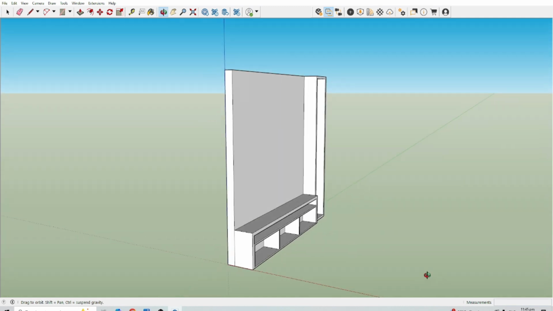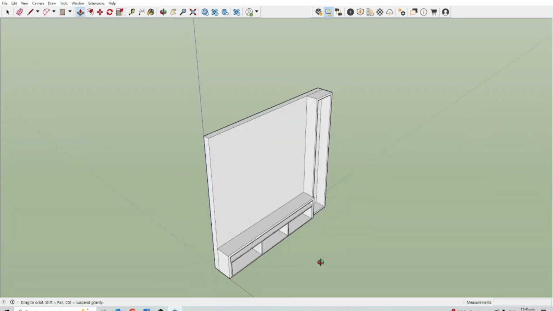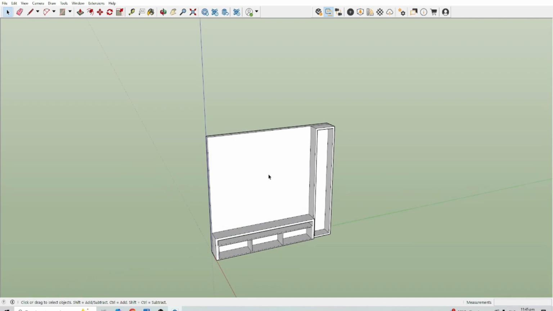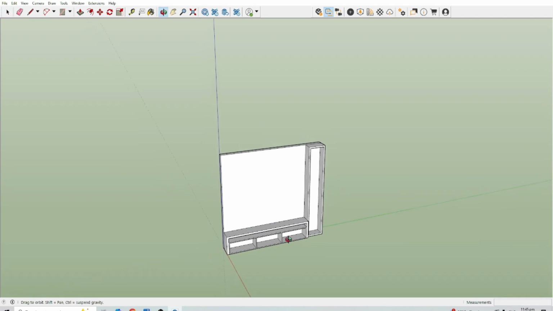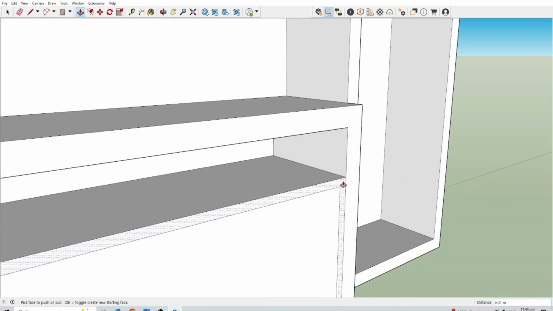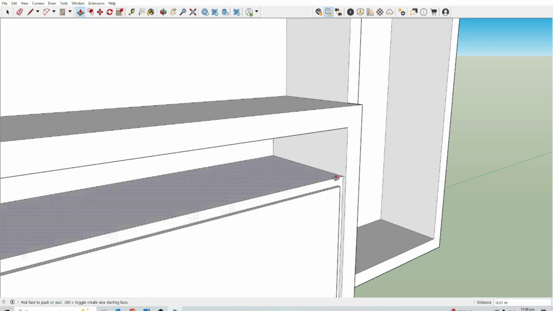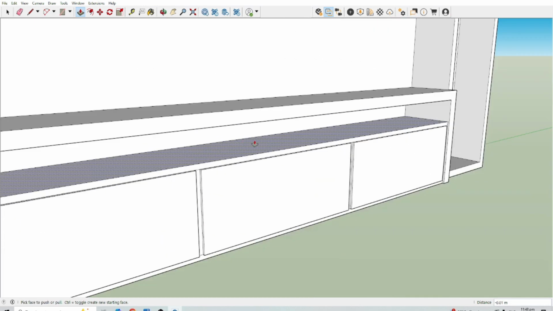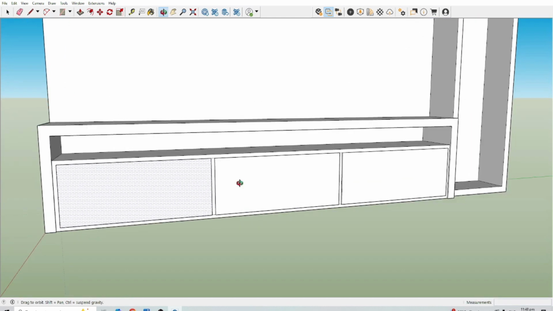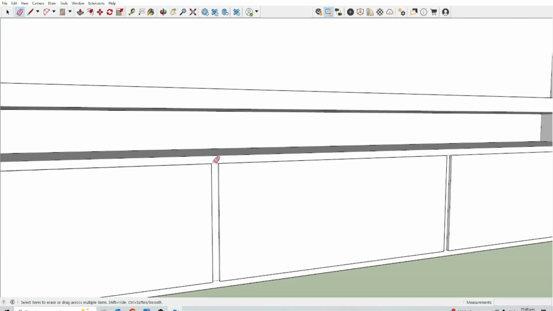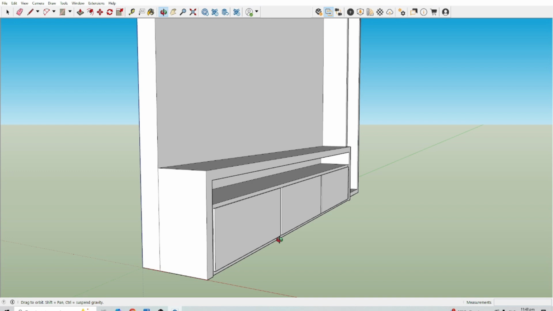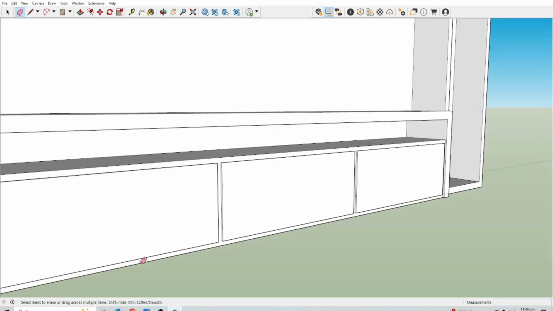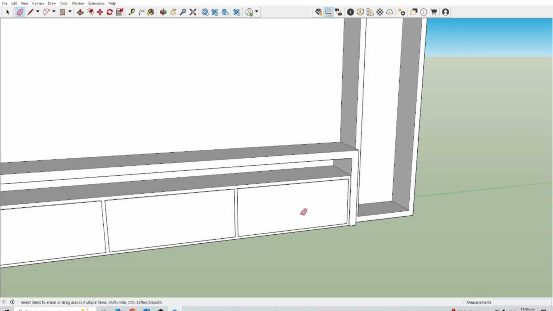You're now almost done with your TV rack. So the next step is I will also create wood planks here to add beauty to your design. So what I will do is I will just push this a little bit. Let's say 0.01. And then here as well, 0.01. And then, okay, that one. So there's an illusion that this one here is a drawer or something, a flip or an opening. Okay, then let's delete these lines here.